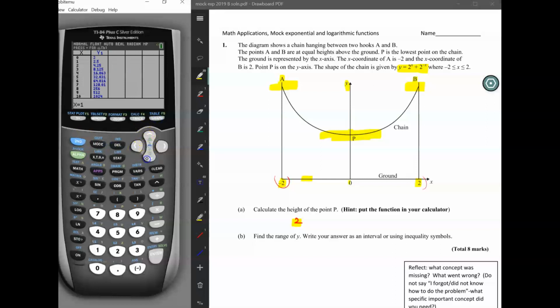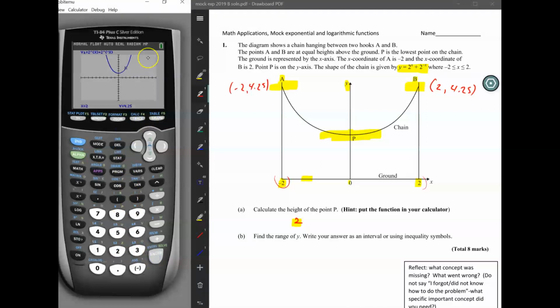We can see pretty quickly that at x equals 2, the y value is 4.25. So this would be for point B. So I could see this is 2 comma 4.25. And I can also find the y coordinate of A by looking at x equals -2. It would also be at 4.25, and it looked like they were at the same height, and they are indeed at the same height. Remember I told you that with trace, you can actually find other points besides the y-intercept. For example, I could do trace 2, and then that could show me also that I'm at 4.25. So I could do that also.